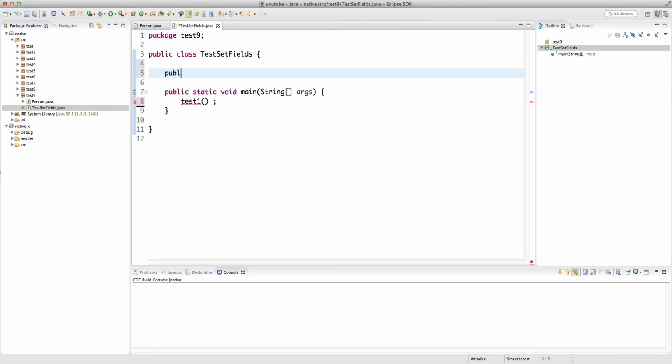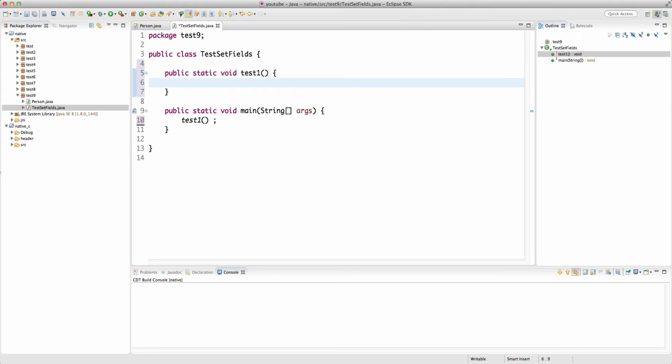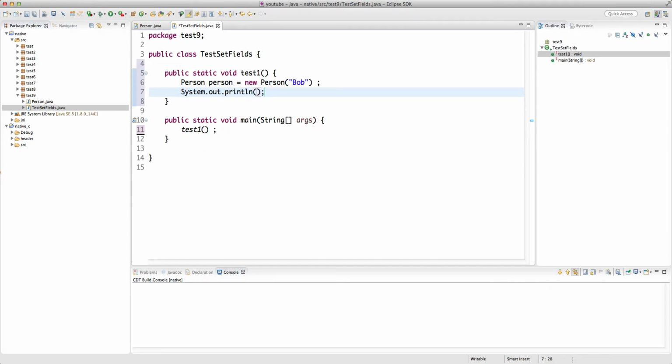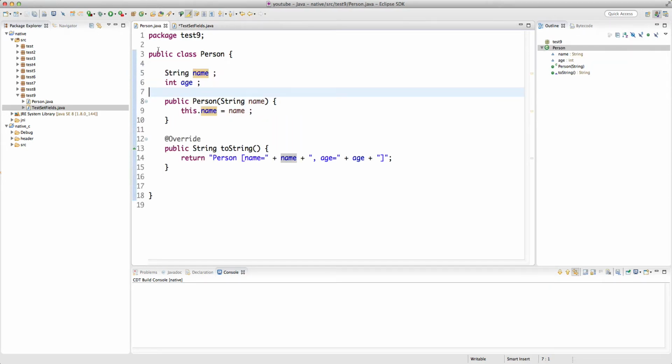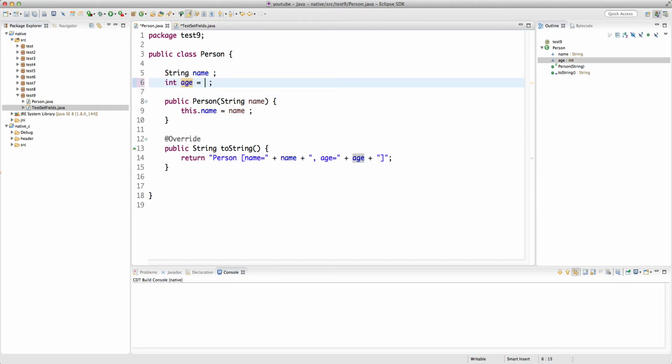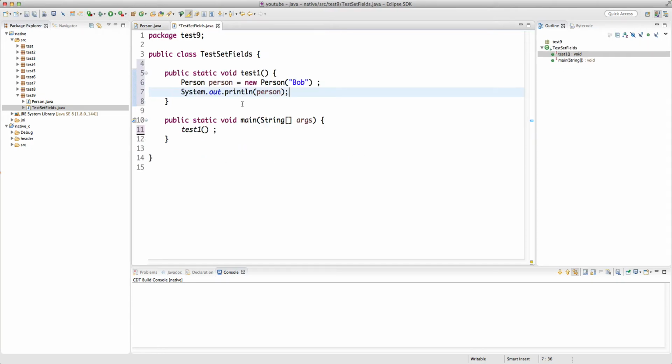So public static void test1, and again, the Java reflection API throws a lot of exceptions, and I'm just going to throw them out of the main, so I'm not going to handle them because it's not important at this point. So let's create a person, new person with the name of Bob, and then let's do a sysout on person. All right, so let's also give a default value of age 21, which is an integer.